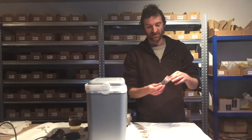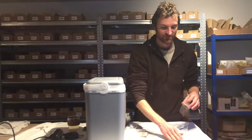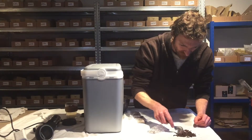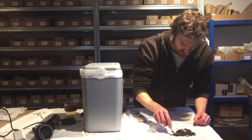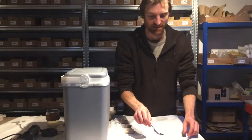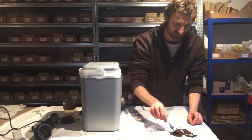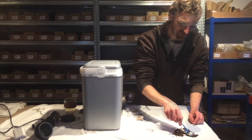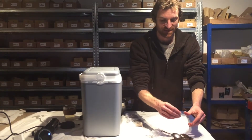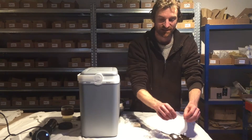The seeds have cooled down in the water and now I'm going to dry them. I'm going to lay them out in one layer on the sheets to dry. We'll come and turn them as they dry to make sure they're getting good air exposure. We'll also germinate and test some to make sure the process has worked and hasn't killed them off.